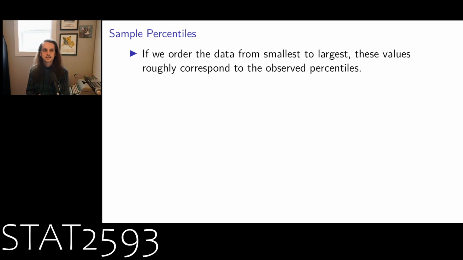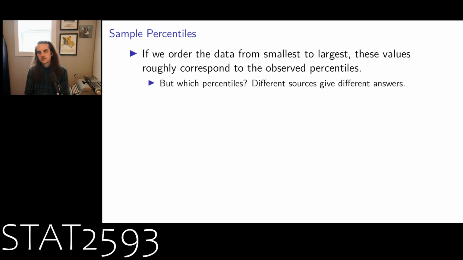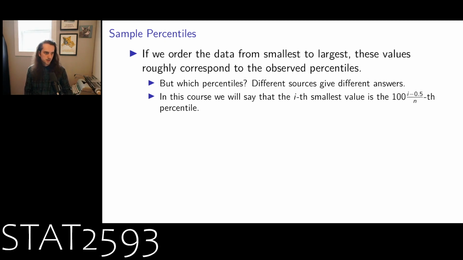So if we were to order our data set from the smallest to the largest, these are the values that are going to correspond to our observed percentiles. Right? Each of them is going to correspond to some sample percentile. And the question is, which percentiles do our data correspond to? And this is one place where different sources are going to give different answers. I'll go with what's in your textbook, but just know that some people are going to say that your lowest data point is going to be a different percentile than this, and that's okay. At the end of the day, all of these methods are going to look approximately the same, and as our sample size continues to grow, they'll all correspond to one another eventually.